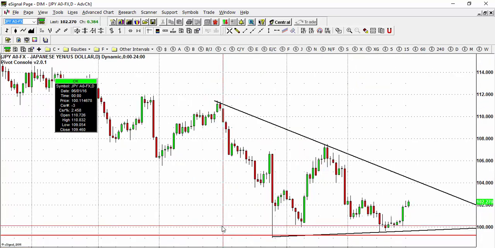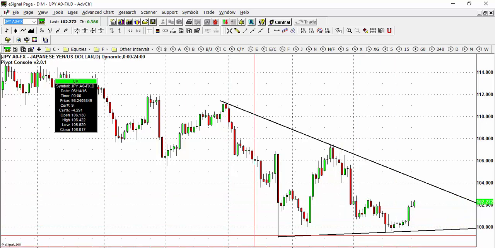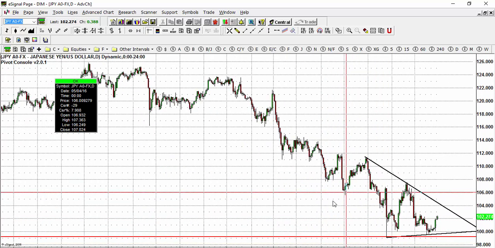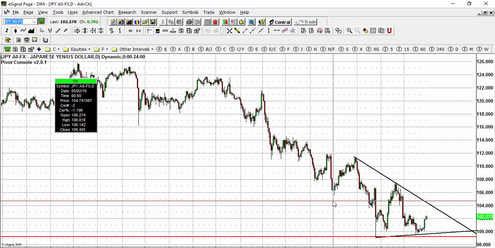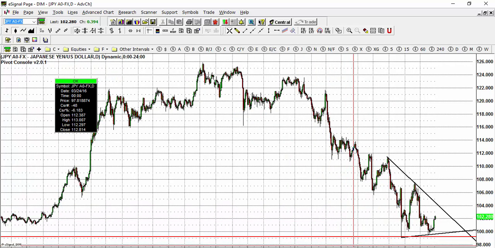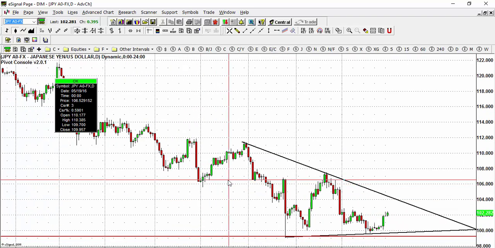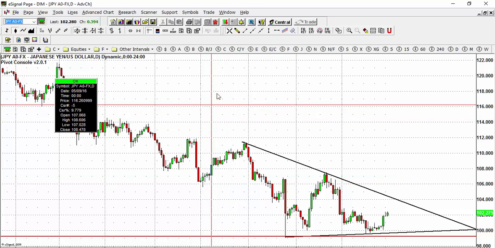And normally, as I said with the British pound, the market normally resolves itself in the direction from which it entered the triangle. So it entered the triangle in a downtrend. We could see a situation where the market will exit this triangle in a downtrend. We just have to wait and see what's happening. Our Forex income system members should already be short this market in anticipation of a move to the downside. So that's definitely something we'll be keeping an eye out on.